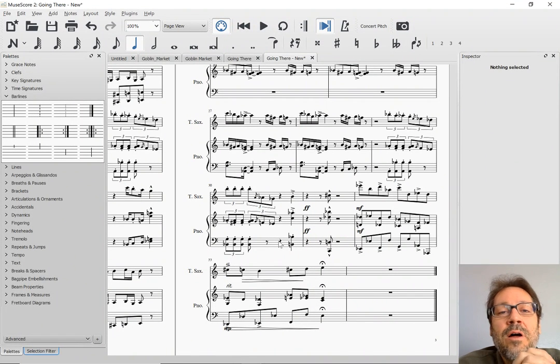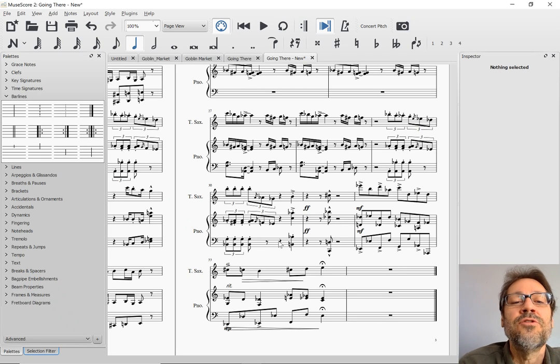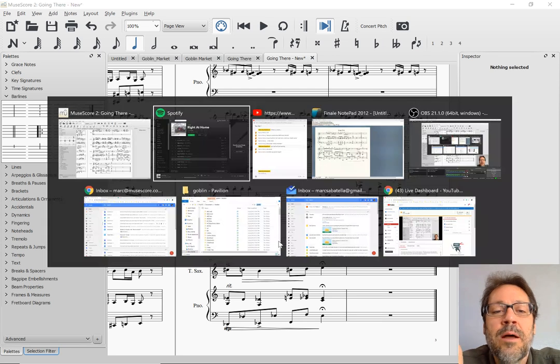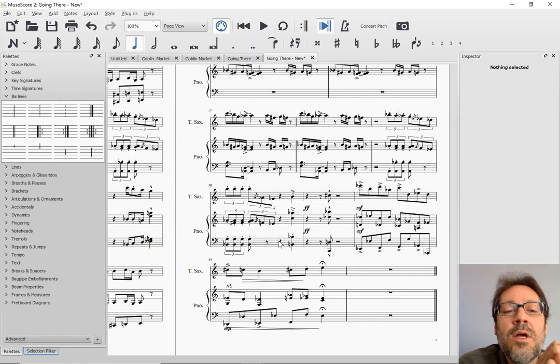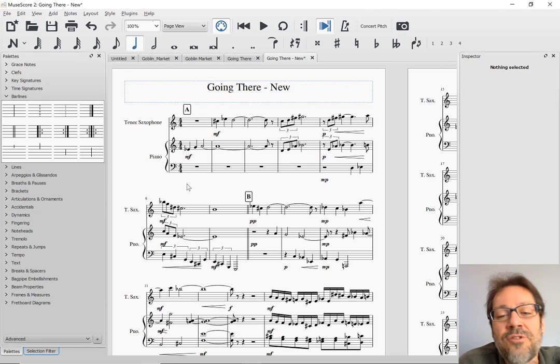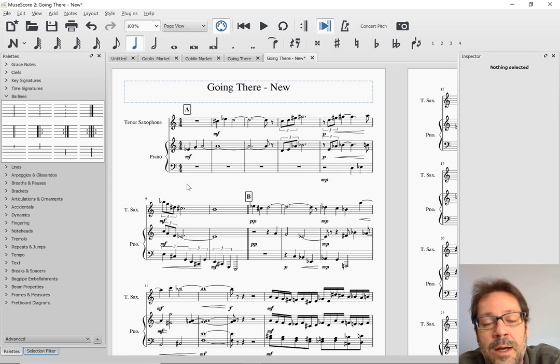That's some of what's involved in bringing in music from other programs, and this gives you a taste of why that might be something you want to do. This music's meaningful to me. If I ever wanted to rearrange this music for another ensemble, now I have it in MuseScore, and I can do whatever I want with it. I only have those couple of Finale files from Fred, but I could probably get others if I needed to. And if you have your own music that you've created in other programs, Finale can export to MusicXML, so can Sibelius, so can pretty much any notation program, really.